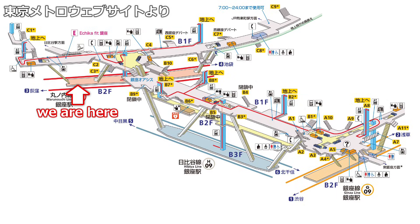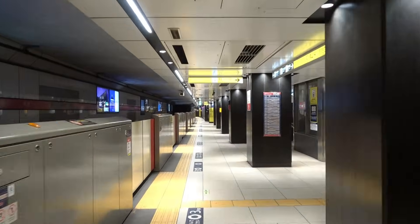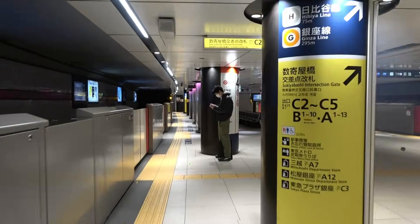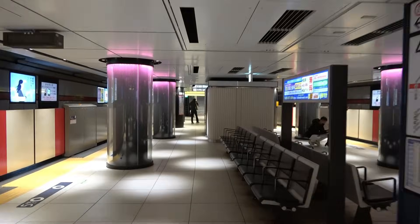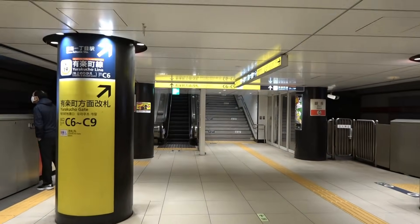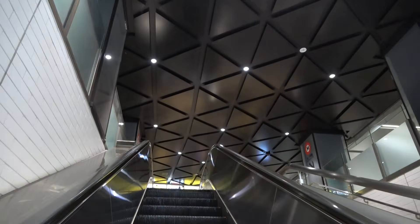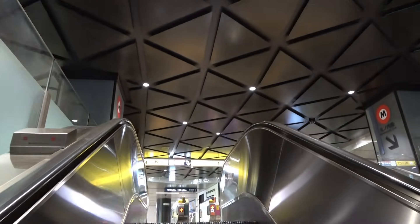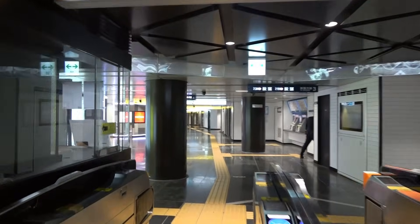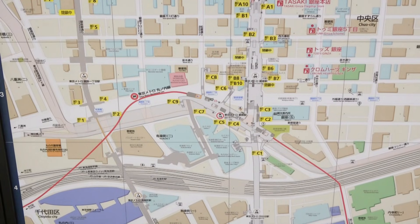Proceeding toward Ikebukuro on the Marunouchi Line platform, the platform itself is generally straight, but only the Marunouchi Line has a large curve in front and behind the station. The trains on the Marunouchi Line consist of six 18-meter cars with a total length of 108 meters, about 350 feet — one size larger than those on the Ginza Line, which also uses the third rail system, which is probably why the premises feel more spacious. This platform is just a few minutes' walk from Yurakucho Station, and the distance from Ginza-itchome Station is not much different. It makes sense that this station was once given the name Nishi-Ginza.